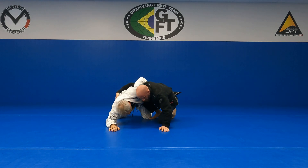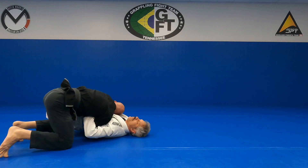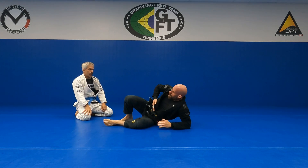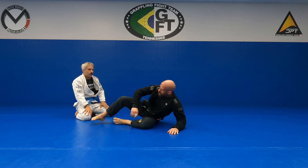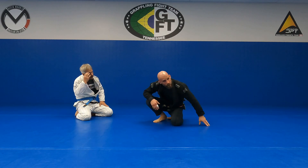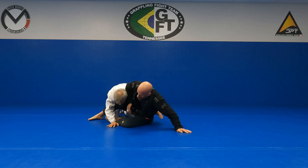Number one — like I'm always telling you — if I'm here and we're continuing to wrestle, he's pushing into me. Hips above his hips. Without him here, he blows past me. Palmed in — I don't want to push him. I want to use this bone. They're in a straight line. Now I can start to circle.